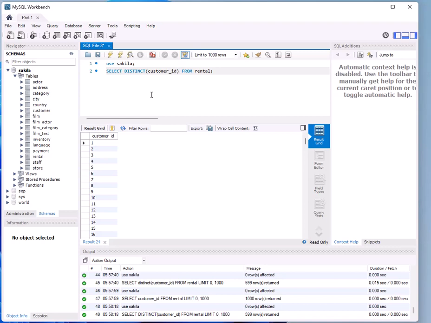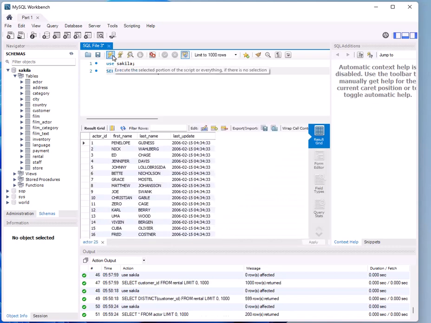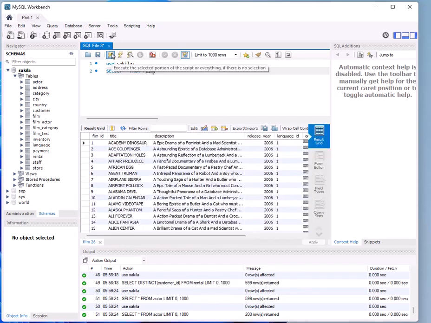For instance, if we look at the actor table, let's say select all from actor, we have the actor ID, the actor name, and the last update. If we go further to look at the film table, we have the film ID, the title, the description, the year released, the language ID. Now, we want to know which actor acted in which film.